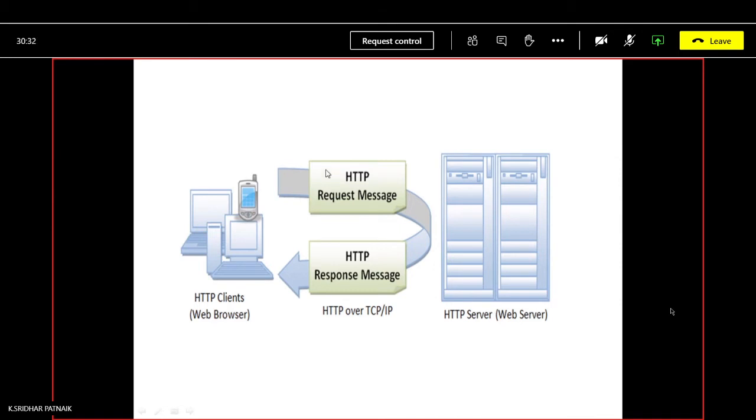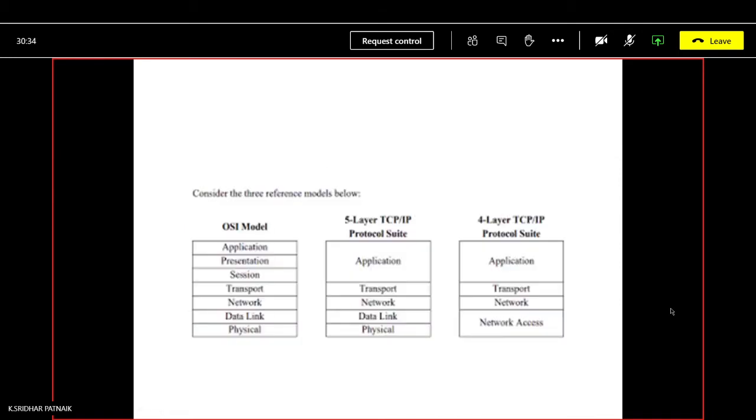I'll show one more diagram. Probably it is there. Okay, so this is my OSI model that we have already discussed. In this 7-layer OSI model, all the connected devices, machine to machine, computer to computer, follow this common OSI model. Since we are communicating through HTTP, how are the web pages coming from the Google server displayed on your screen? All this follows TCP/IP.